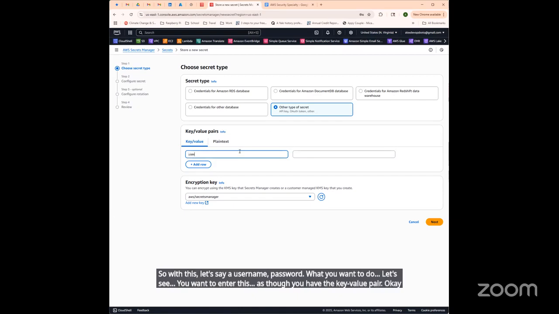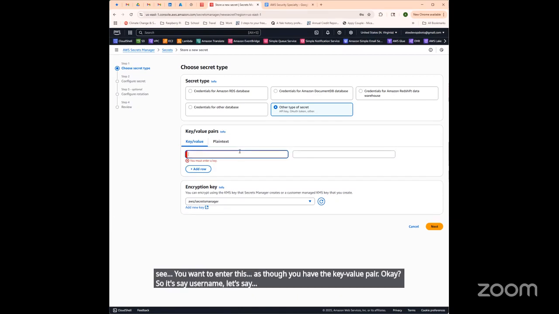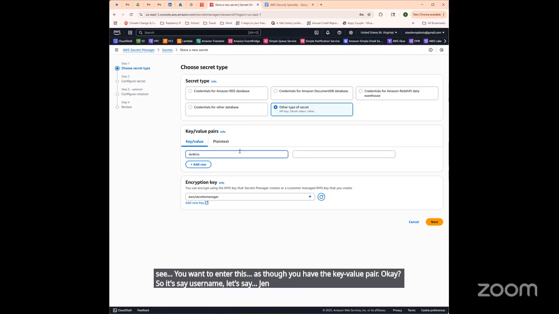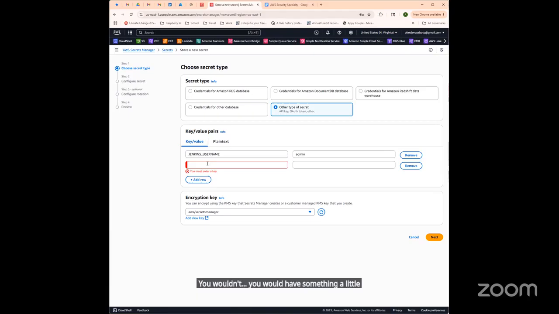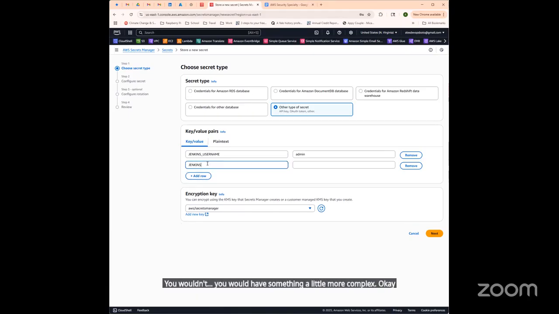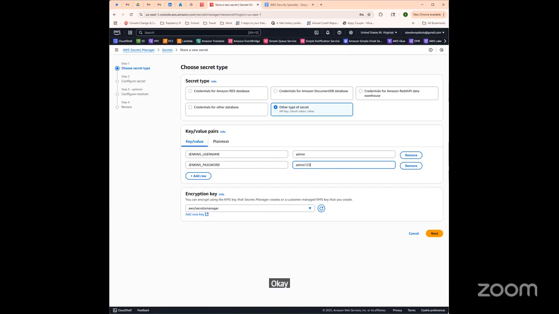Let's say username, Jenkins username, admin. You would have something a little more complex. Jenkins password, admin123. Okay, so you have all this here.